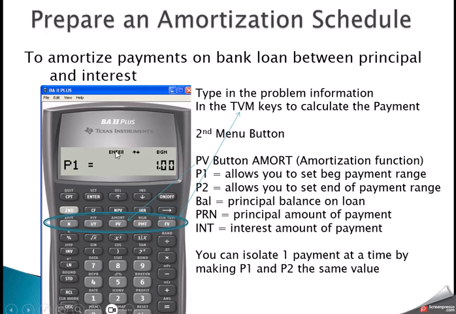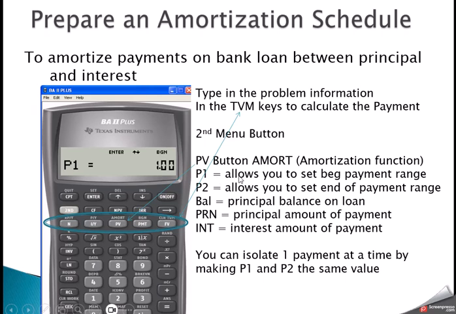So notice at the top, we can enter numbers, we can arrow up or arrow down. We always want to hit enter as we put in our P1 and our P2. Then if we want to move on to payment 2, we make our P1 equal to 2 and our P2 equal to 2. And again, it'll display the balance, the principal, and the interest. If we want to look at payment 3, we make our P1 equal to 3 and our P2 equal to 3. The only time we ever have those not equal is, say it asked us a range. Say it said, how much interest did you pay in the first year? Then you'd want your P1 to be 1 and your P2 to be 12. That gives you a range of time.